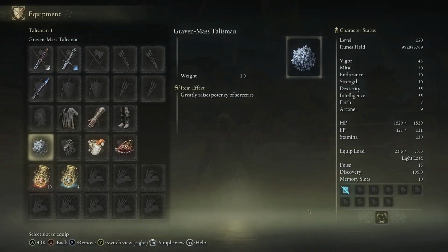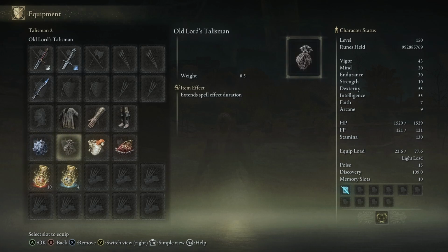For the talismans, we'll be using the Graven-Mass Talisman for sorcery to do more damage, so the magic buff on our weapon will do more damage. Old Lord's Talisman, so that the buff on our weapon will stay longer. Radagon Icon to shorten the spell casting time, and Shard of Alexander to boost the attack power of our skills, which will only affect Carian Grandeur.